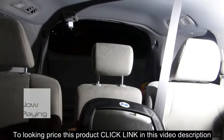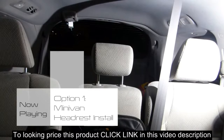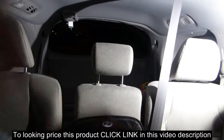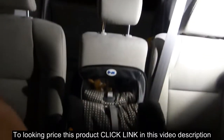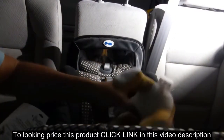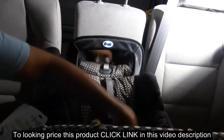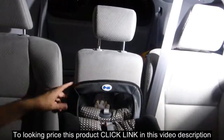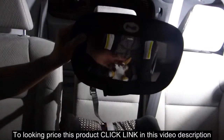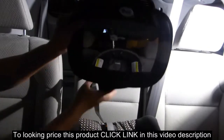So the first setup here, I'm in the back seat right now. I've got a car seat, and let's just angle this down. You can see the car seat is sitting right here, and I've got a little rabbit as our little baby. Basically, I'm going to angle this down just like that. You can see the rabbit is facing the mirror there.